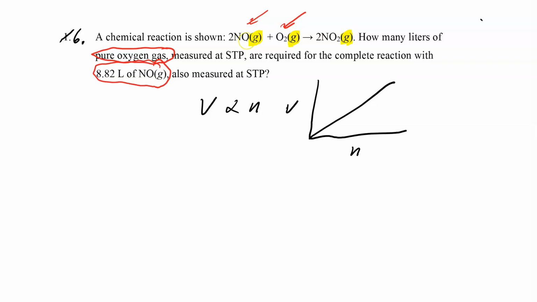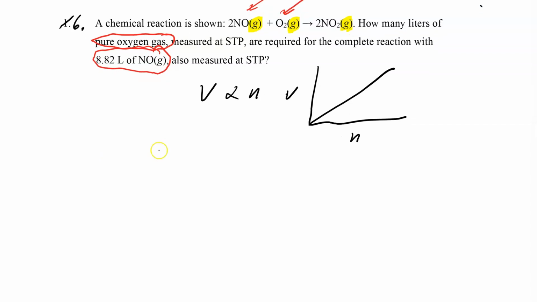So looking at nitric oxide and oxygen, we can write up 2 ways of expressing the conversion between these two. We can say 2 moles of nitric oxide equals 1 mole of oxygen. Recall we did mole-mole conversions earlier in the semester, and this is the way we approach this relationship.